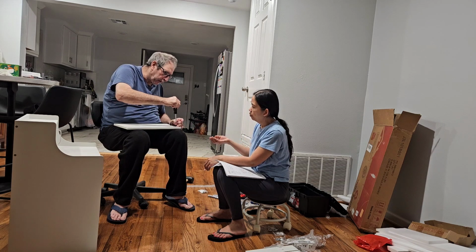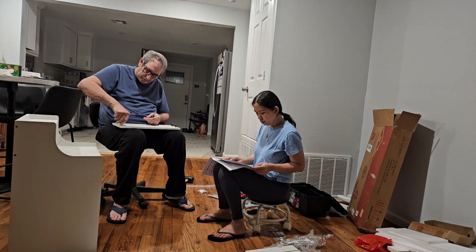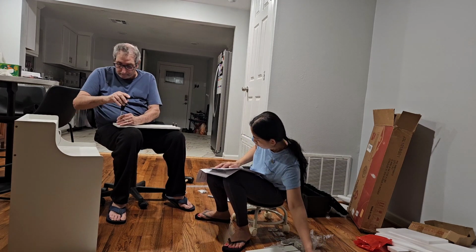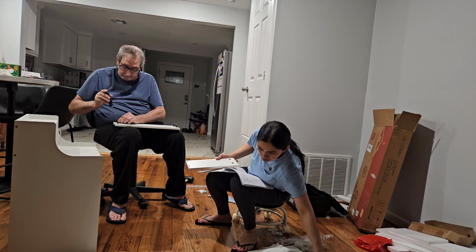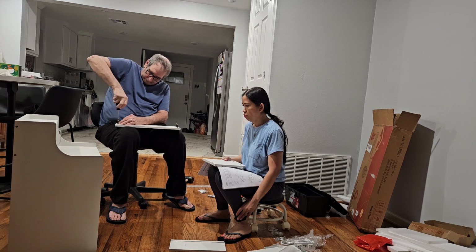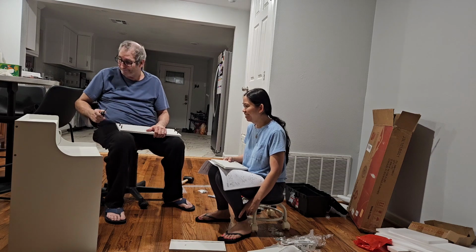Let me make sure it's all down. Okay, where do these go? The ends? Yeah. I like these cams. Well, once they're tight, that's it. Okay. Wow, there's still a lot of. This is the drawers. Yeah. So how can you put a blanket over there? You can put your socks. No, now you can't. Okay, what's next?